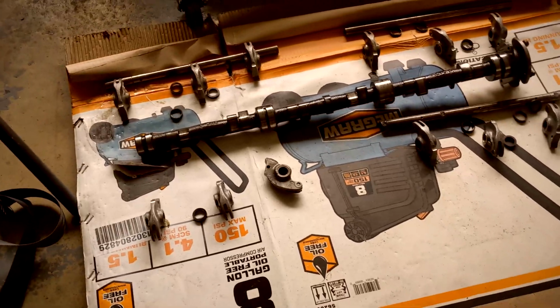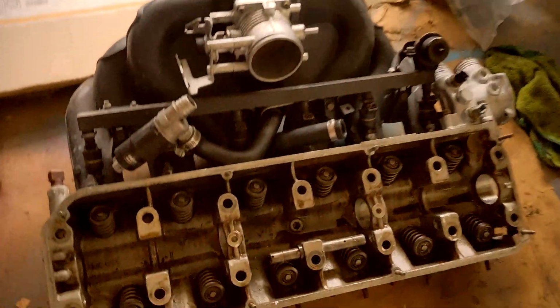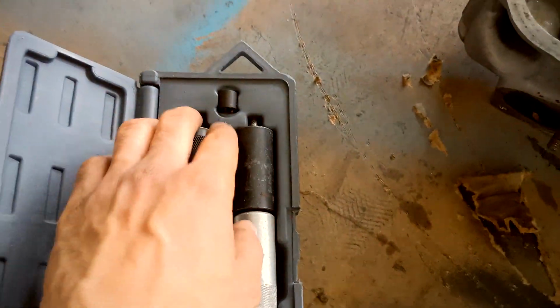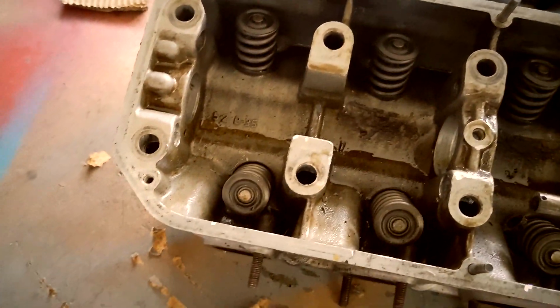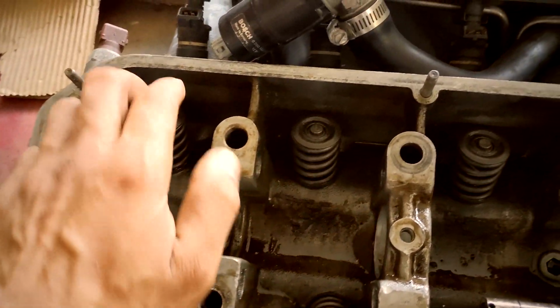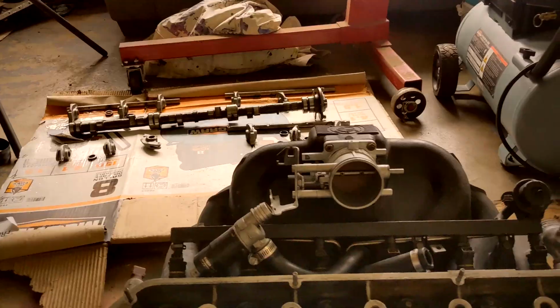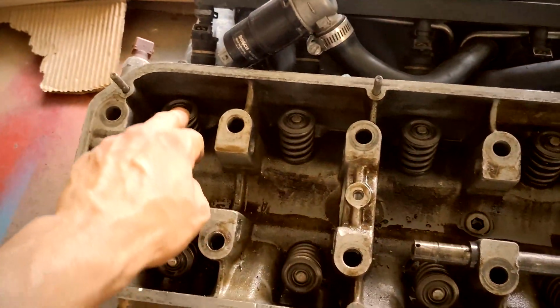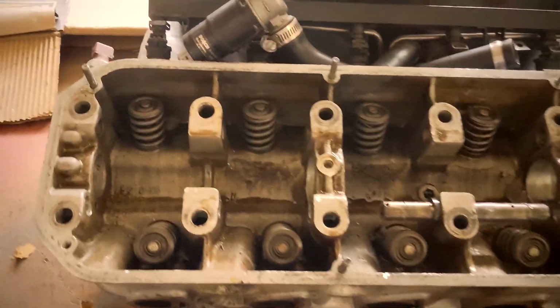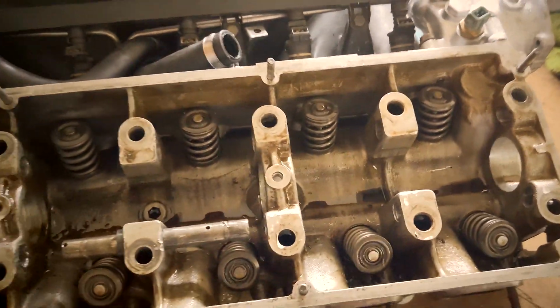All right, so I did what I had to do. I had to sacrifice that one shaft, but all my rocker arms are out. Got the cam out. So now I'm about to use this tool that my buddy let me borrow. I used the same tool for the E28 when I put that cylinder head back together. And I'm going to be removing these valve springs because these are the Beamer head HD single valve springs. So like I said, all this is just gonna be transferred over to another cylinder head. So that's gonna be the next step, is getting these valve springs out, and then I can take whatever valves I need out of this head and transfer it over to the other cylinder head that's been resurfaced.